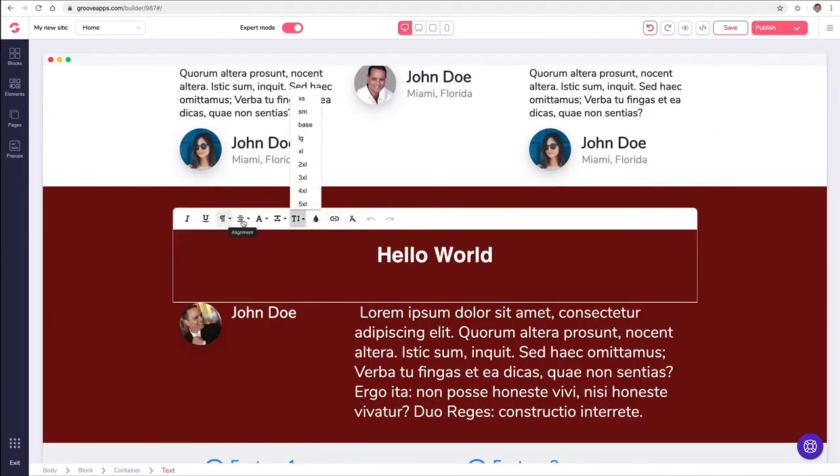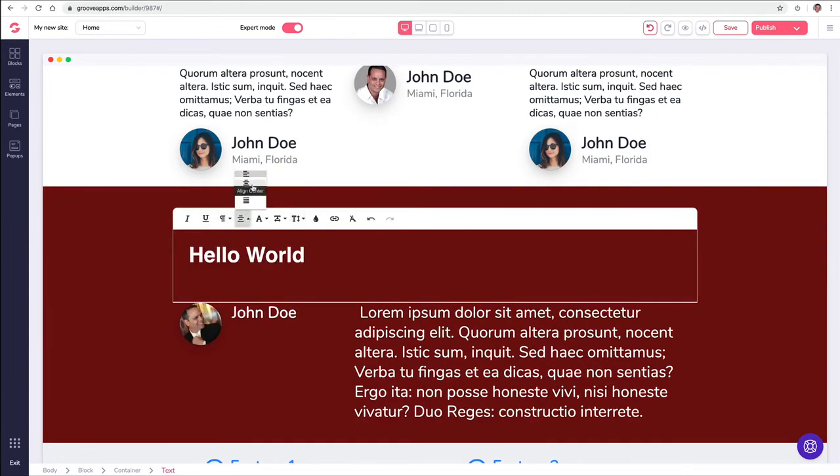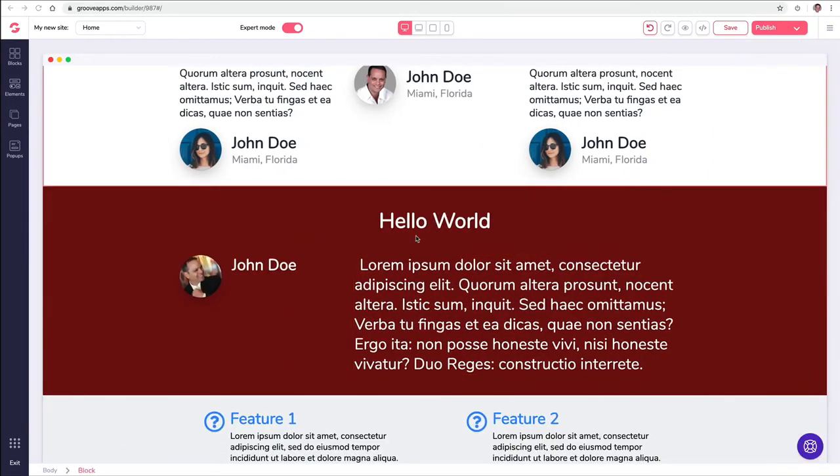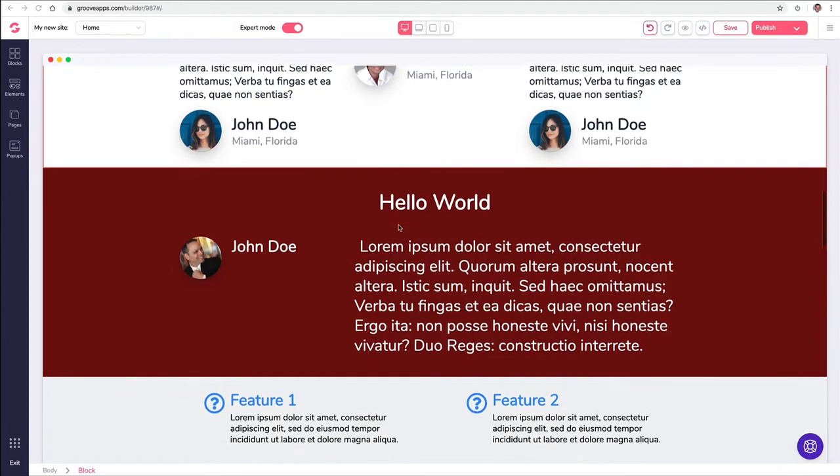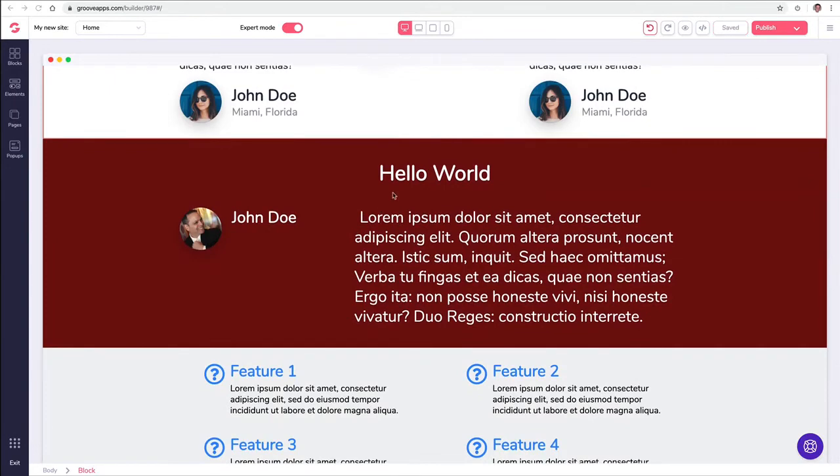And we have ways to hyperlink it and center the text and change the alignment to the left or to center, all those different things. Pretty self-explanatory. And you'll have the ability to choose any different color you want, and choose from all of the hundreds of different Google fonts that you want as well. Again, what I'm doing is I'm just showing you the features rather than building a consistent site with colors, so you're starting to see the colors mix and match because it's a demo, but I think you get the point.